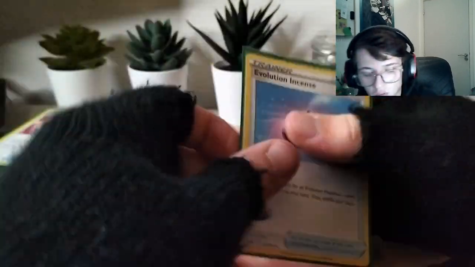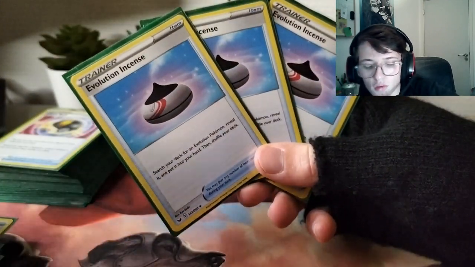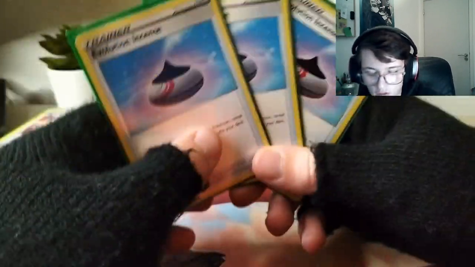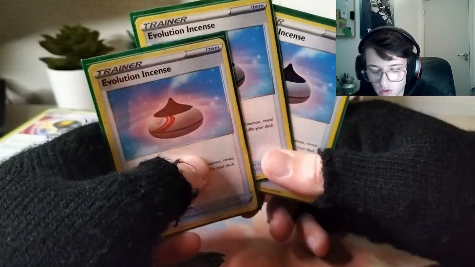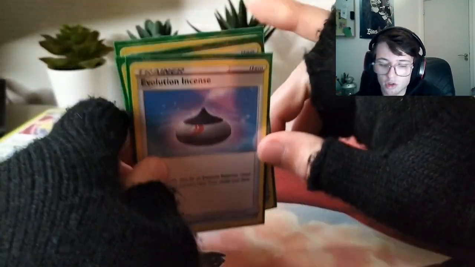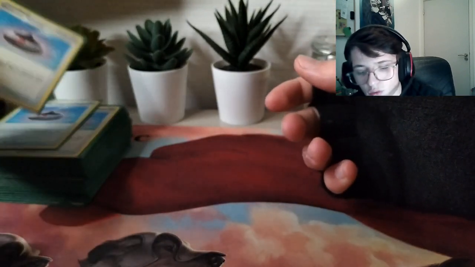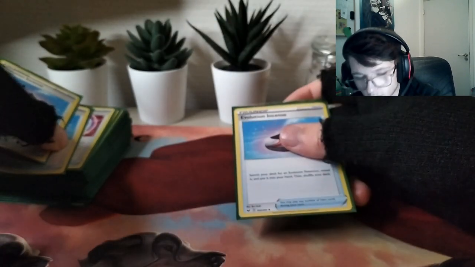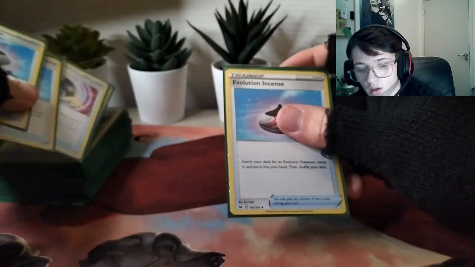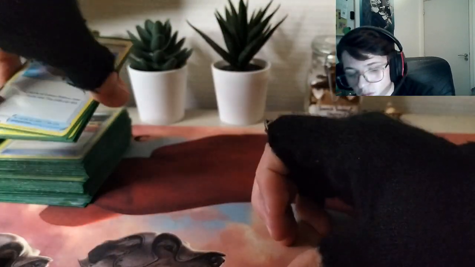And then, obviously, we can't miss this. Three Evolution Incense. I would normally play four, but I think three are more than enough since you can just choose. You don't need all the evolutions all the time, so I think this is all fine. Three Evolution Incense looks for an Evolution Pokemon of your choice and puts it into your hand. Awesome card too. Basically, what you would normally do is use this first, right? And then use your Ultra Ball on this guy that you just looked up, right?